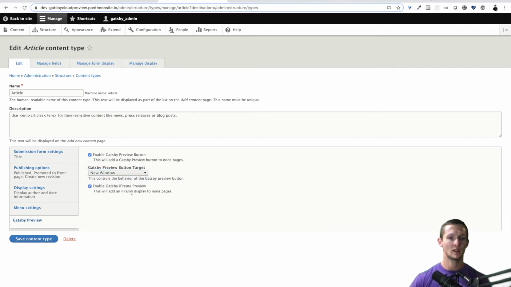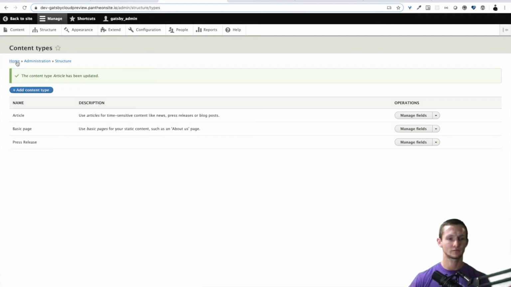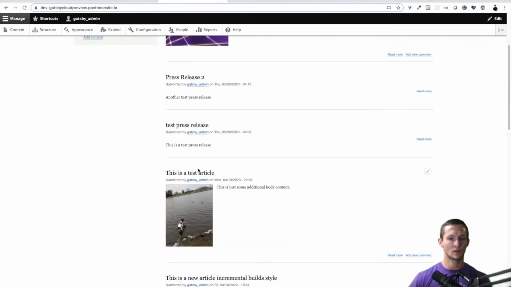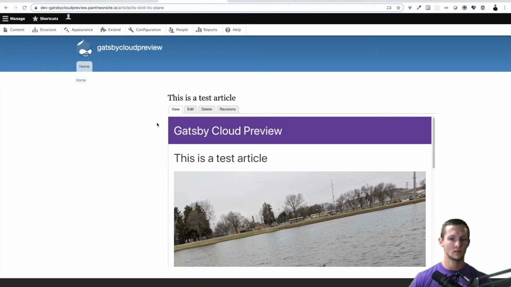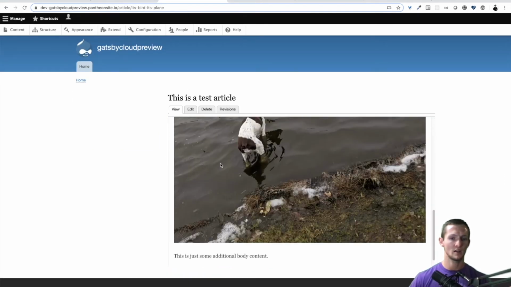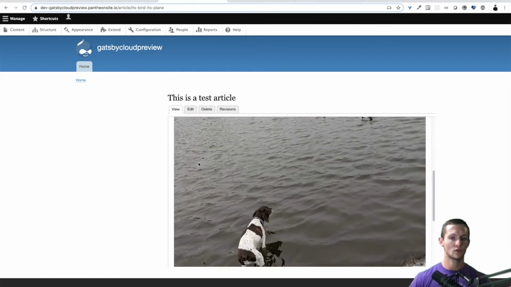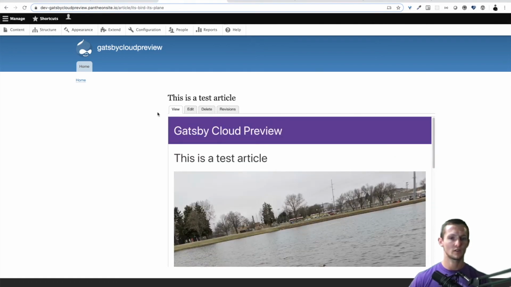And I want to enable a preview to kind of replace what Drupal gives you by default. So normally it just gives you some kind of the default text that you enter, but we want to replace that so we can get a little preview right within the Drupal site itself. So now if I go back, and let's just go to one of these other articles here. You'll notice there's a preview of the actual article itself here. So this is just kind of integrated right into Drupal.